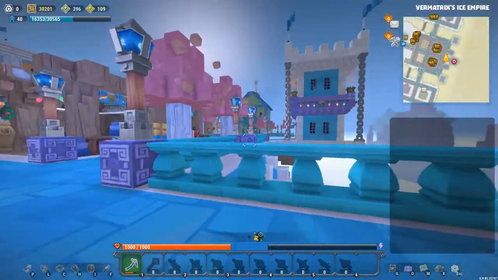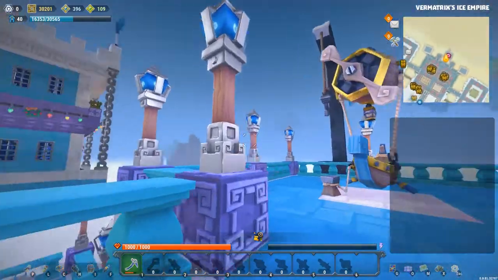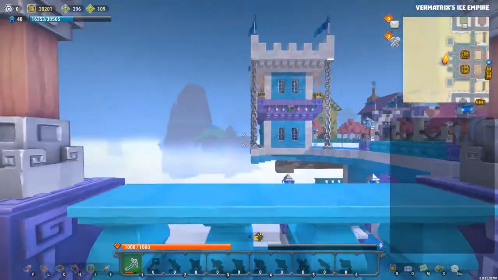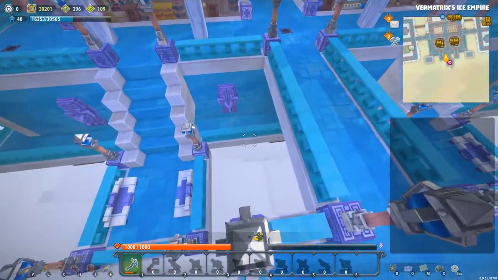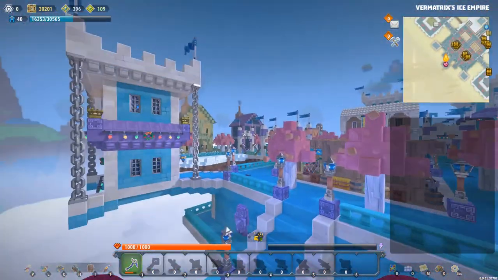Anyway, so we're going to have a look around here. So this is Vermitrix's Ice Empire. Now, if we have a look at this place, you can see already that there has been a huge amount of work put into this. Like, I mean, just have a look at this. This thing looks like there's so much stuff going on.